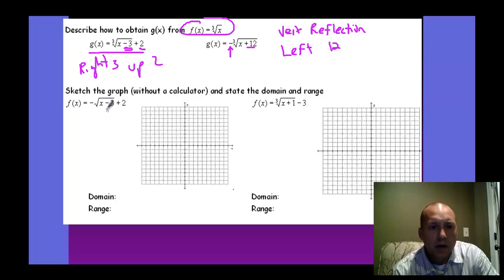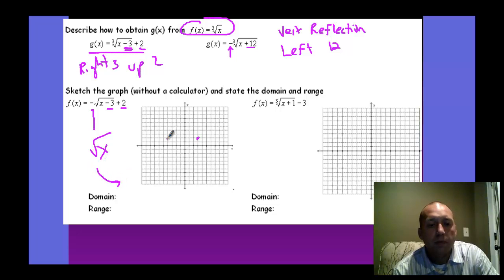So we can graph these without a calculator so that we can apply the shift first. So we go right 3 and up 2. Then it's also going to be a reflection. Now the parent function is the square root of x. So we apply all of our table we did for our square root of x to the new point, and we apply the reflection. So instead of going upwards, it's going to go downward.